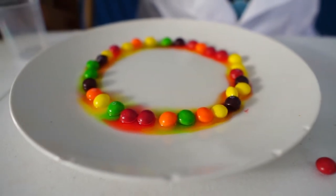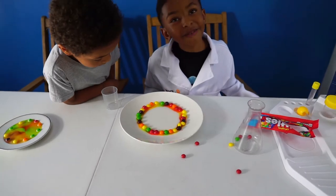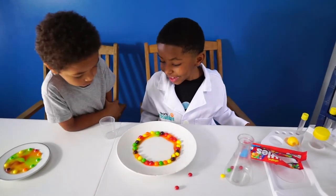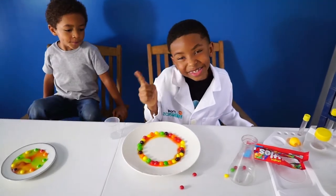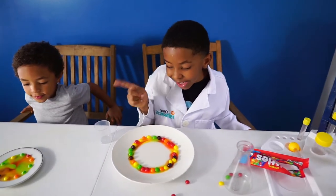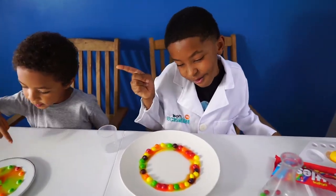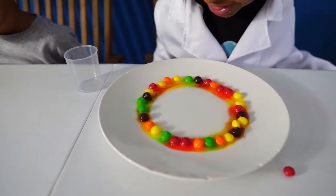So what I learned with this experiment, when it comes to Skittles, you must break the Skittle experiment rule. If you want something to look good, you must break the Skittle experiment rule. Okay, that's what I've learned from today.